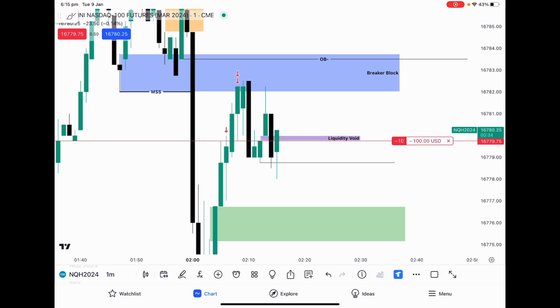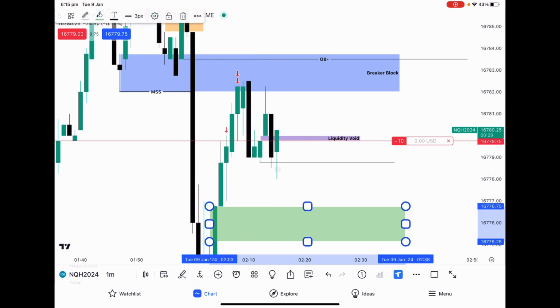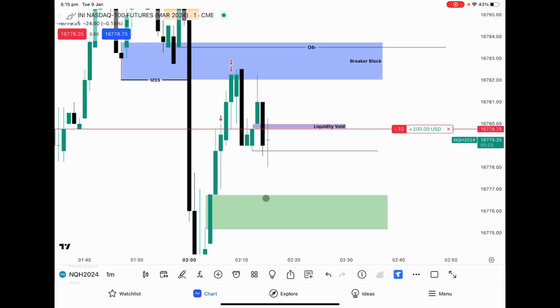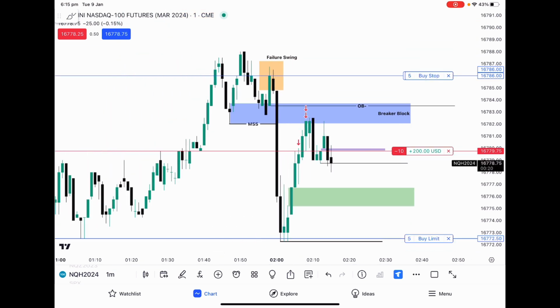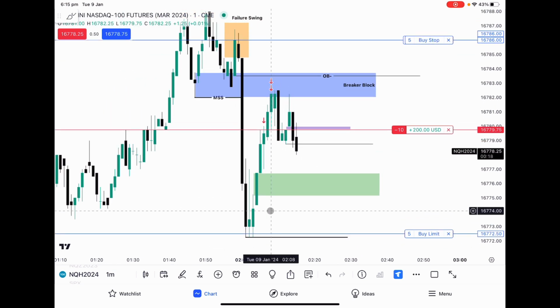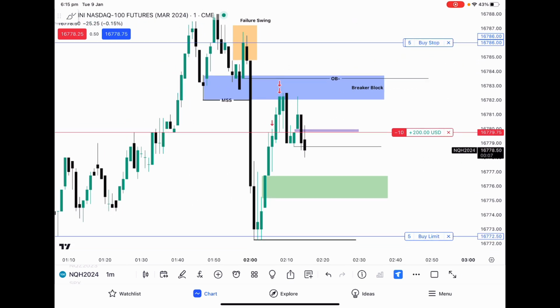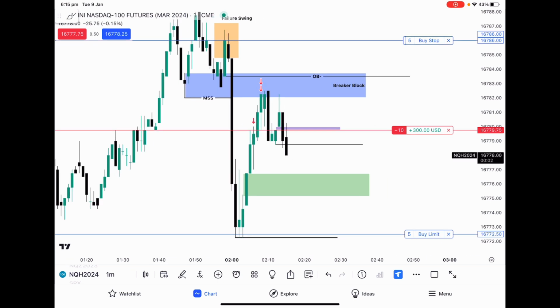If it doesn't use that, then I'm monitoring the price action here. There's no imbalance here that it could be bouncing off, right? So that's what I'm relying on. When we get into this zone, the stop loss could technically be reduced as well. But especially when we get into this zone, the stop loss will be managed and mitigated, because if we are going to go higher, then this could be accumulation, manipulation, and distribution. But I still believe lower prices are going to happen because of the setup I've seen here and because of the fact that we've been bullish all of yesterday. So that's what I'm seeing at this stage.